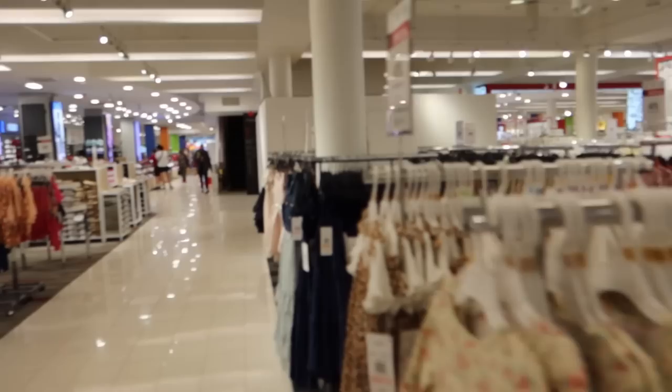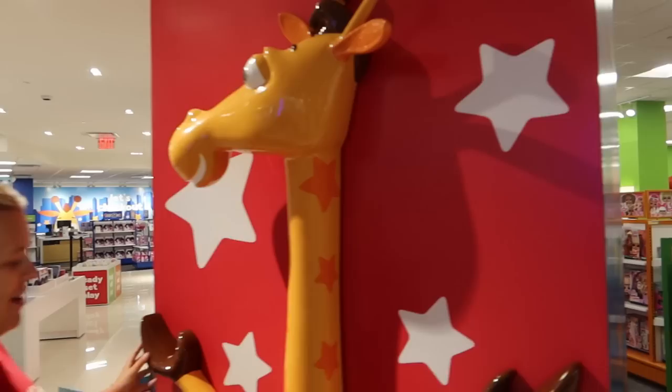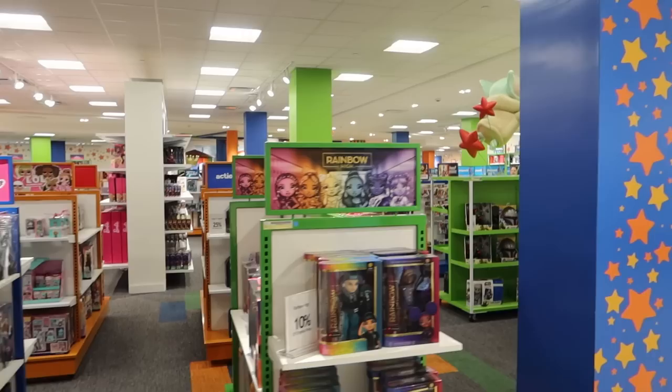I'll tell you what they have still got here, though. Toys R Us, there's Jeffrey the giraffe. I love the giraffe. What were you doing to him then? Poor Jeffrey. Oh, there we go. Toys R Us. Oh, that's a logo I haven't seen for ages. I did read online though, is Toys R Us coming back to the UK? It's supposed to be. Yeah, I think it could be. Toys R Us. You've got the Lego Statue of Liberty there too.